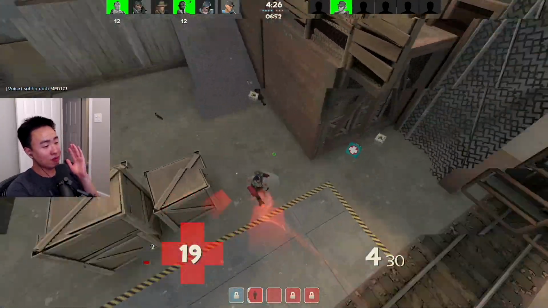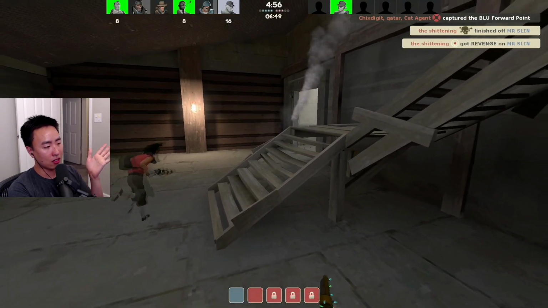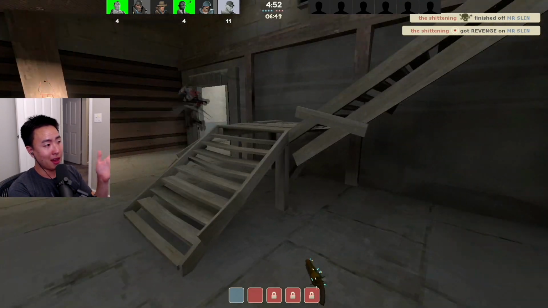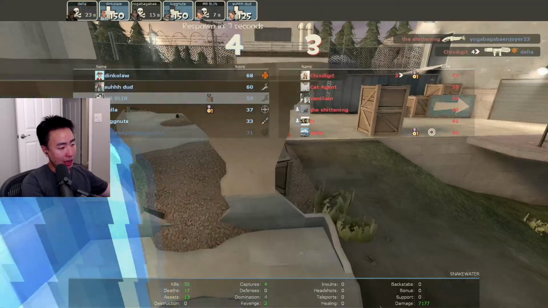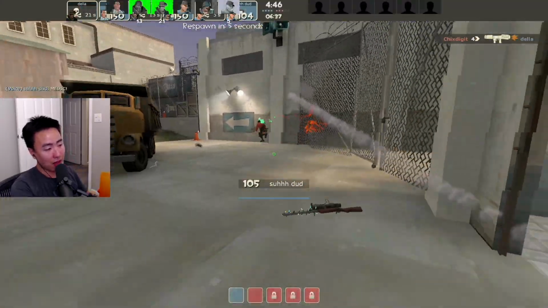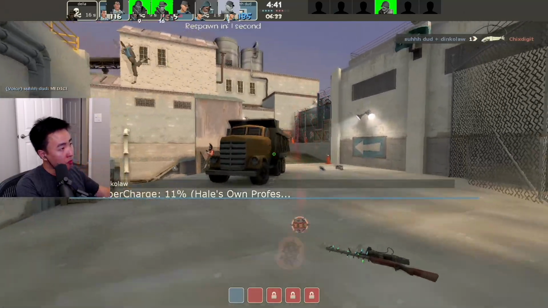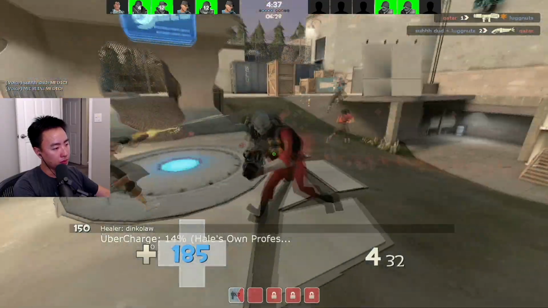So basically, terrible play calling by me because I was calling us to go aggressive. It looked really good on paper. If that guy wasn't on spy and he was instead on scout, we might have actually had a really good shot at this. But yeah, first spy play of the game, really fat. Second spy play of the game was a complete miss. And now they have number advantage on us, pushing last point. We don't even have a Demo Man alive.